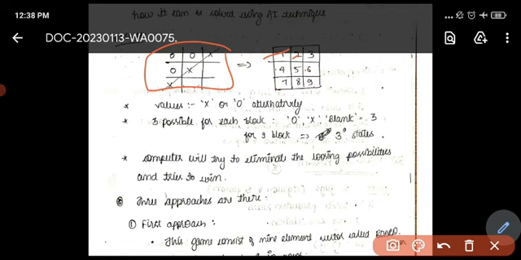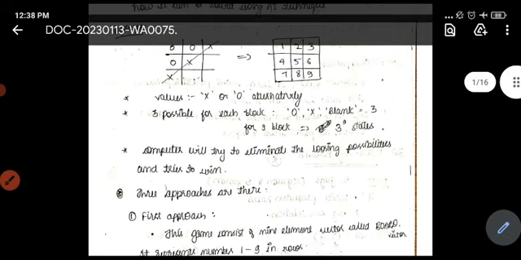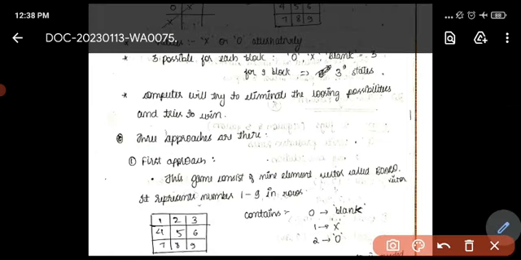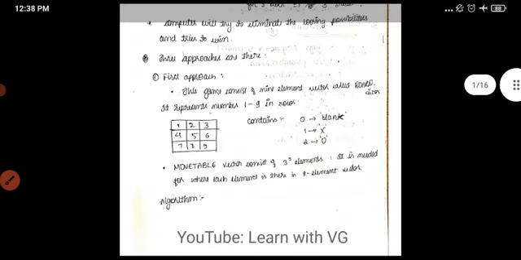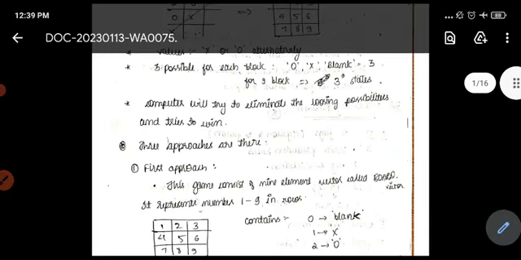So how can it be implemented in AIML, that is discussed here. In this tic-tac-toe problem we have 3 approaches: first approach, second approach, and the final approach. All of them are very simple, with slight differences. Whenever the user enters one state, for example user x entered x, then it will try to eliminate the losing possibilities and try to move in the direction of winning possibilities. So that is how it works.